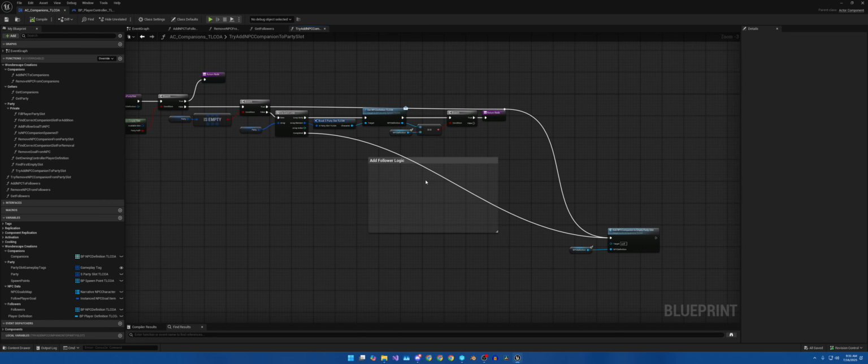Anyways, open this up. Add follower logic. So the reason we're doing this is there may be instances where they are currently only a follower, but they have the capability of becoming a companion.